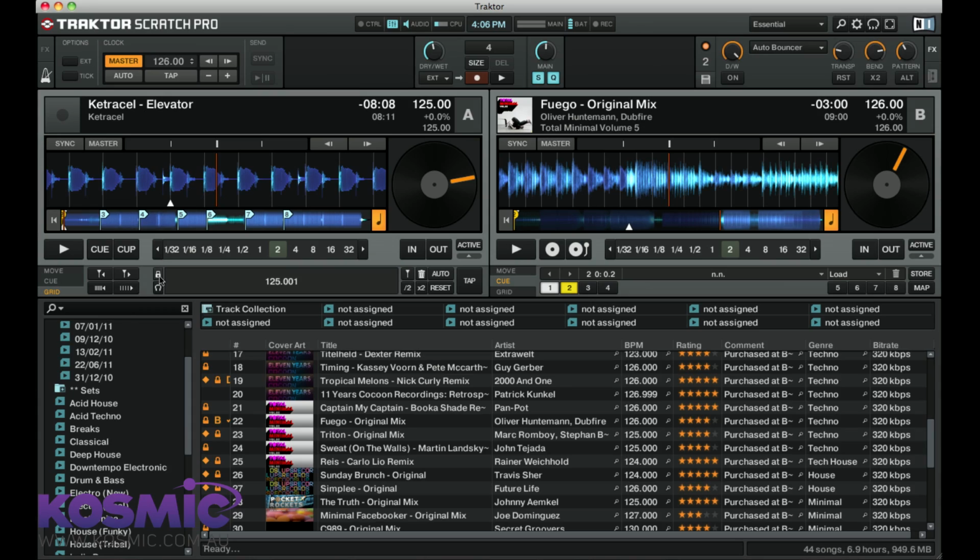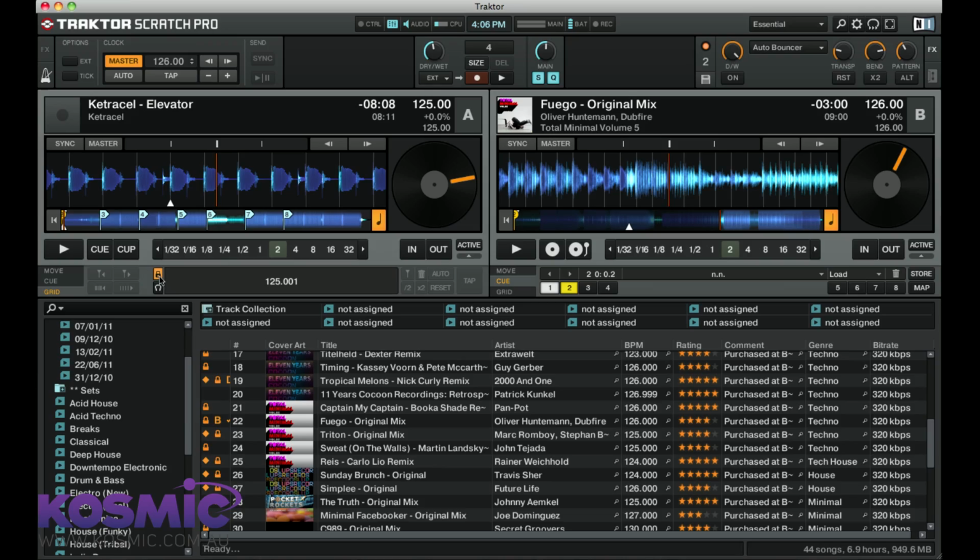Once you've finished, you can lock this away. Generally, I'd recommend doing this when you get new tracks. If you go and have a big session on Beatport and you've got a whole bunch of new tracks, the best thing to do is do this straight away when you've got your tracks, so you're not having to go and do this through 1,000 different tracks when you're preparing for a set.